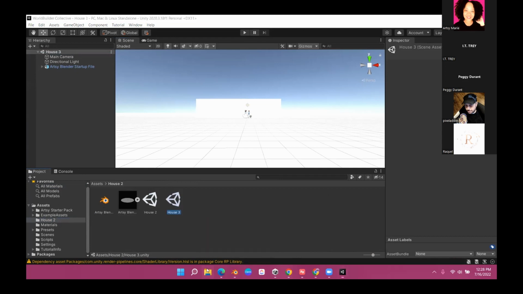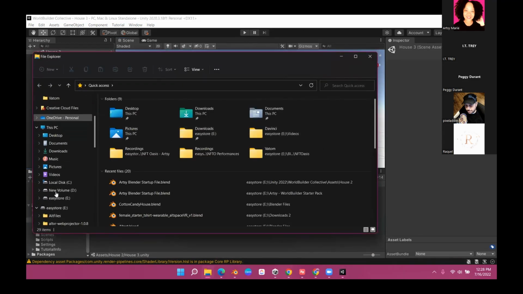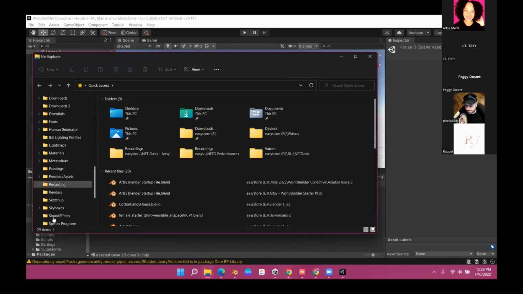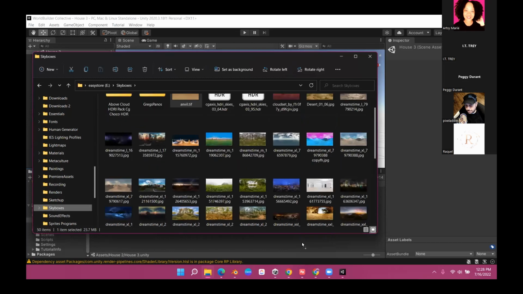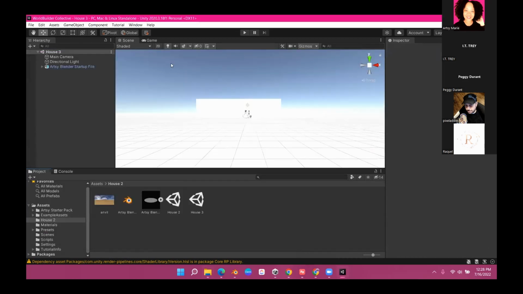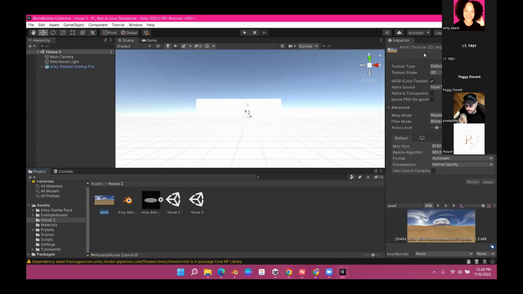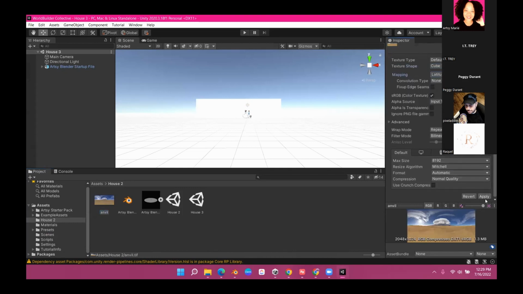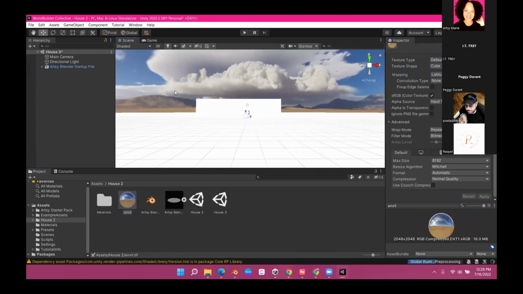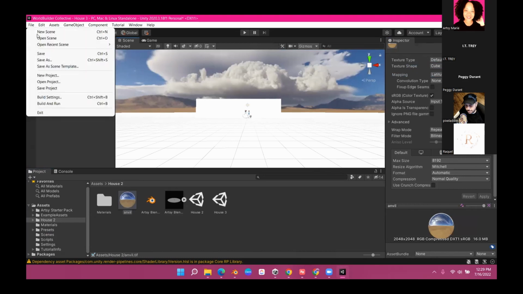Let me see if I can drag another skybox in. So the skyboxes don't show up in your hierarchies, right? No.